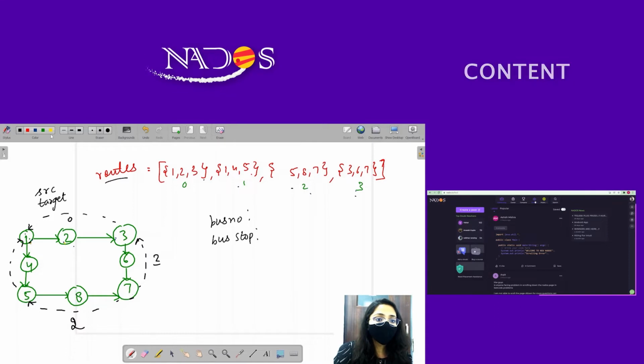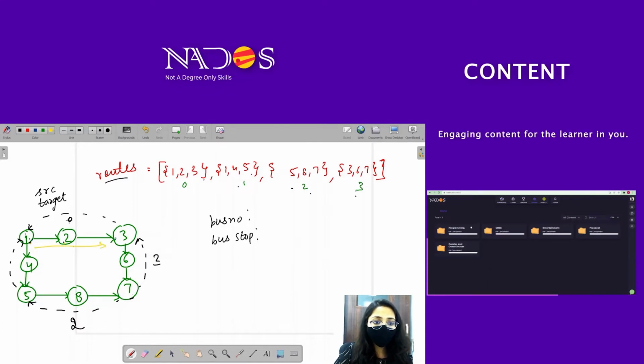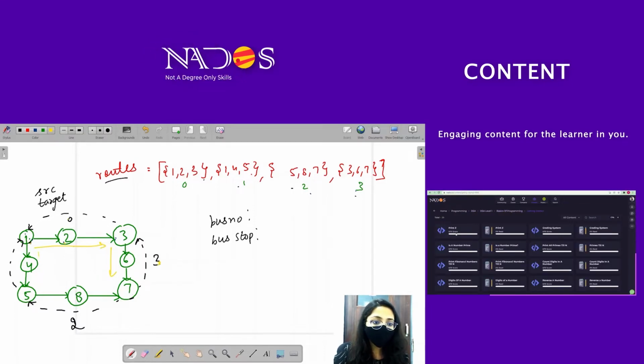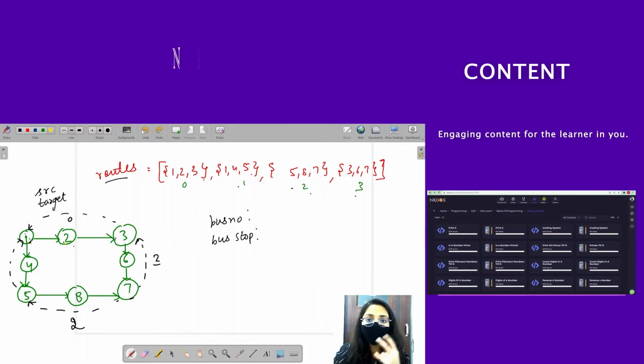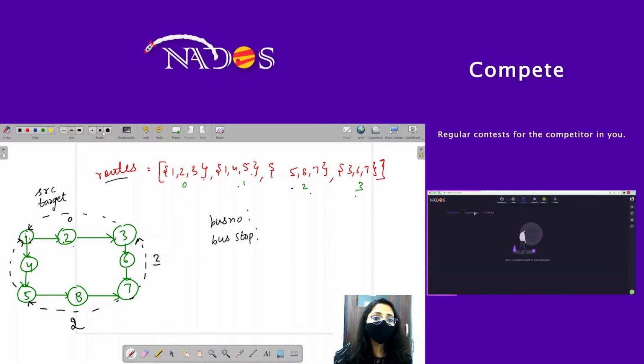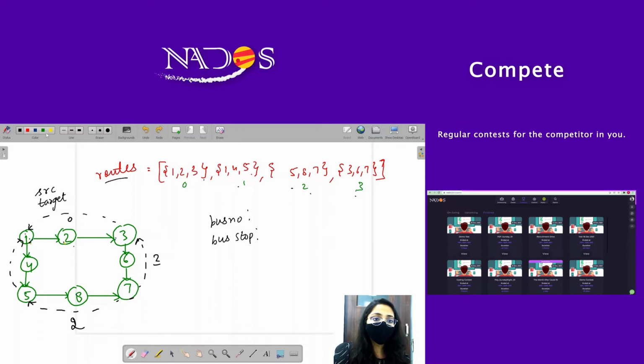So when I move over here, this is bus 1 and bus 2. So I'll take 2 buses from here. From here also I'll use 2 buses. So the minimum number of buses which I require to go from my source to my target will be 2. So this is what we need to work with.